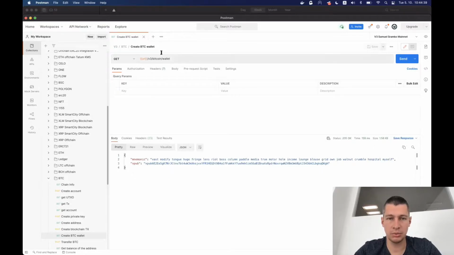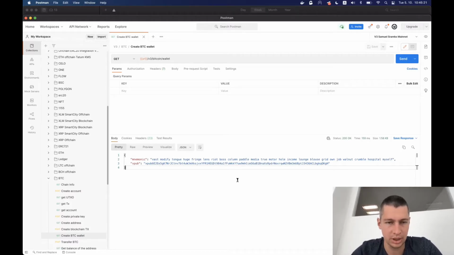And the result of the generate wallet call is two fields, or two data strings. First one is a mnemonic, and second one is XPub. As I said, mnemonic is the 24-word string, which is used for generating all the data inside the wallet. From mnemonic, you can generate address, you can generate private key, and when you lose your mnemonic, you will lose access to your funds. So mnemonic is a super important thing on your end. You should never reveal it to anyone, and you should keep it safe and close in your system.